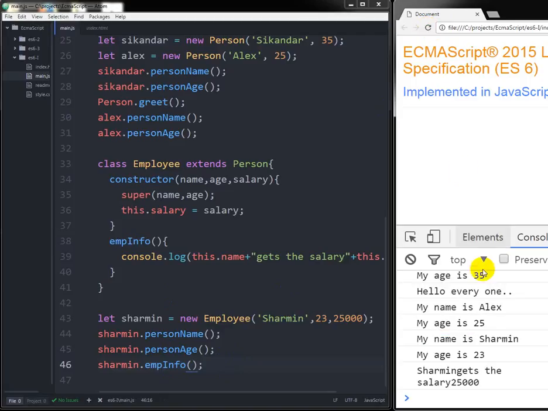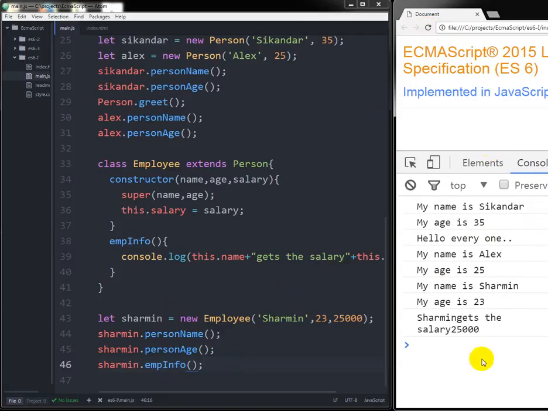So here you see, I am creating another child class, and I'm extending the parent class person, and here the child class is employee.